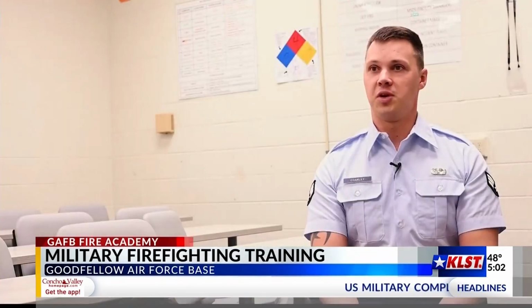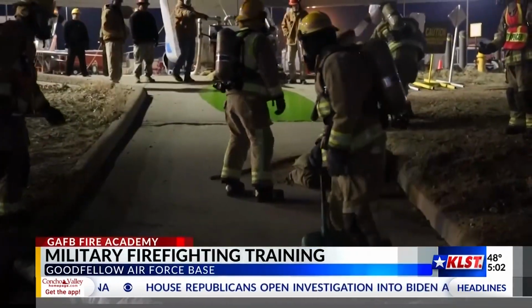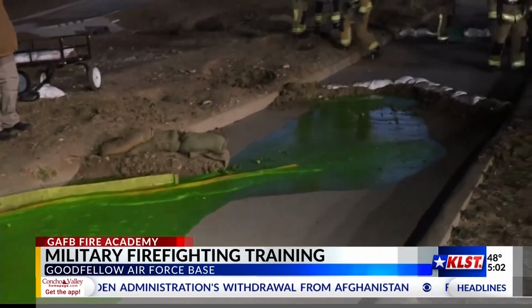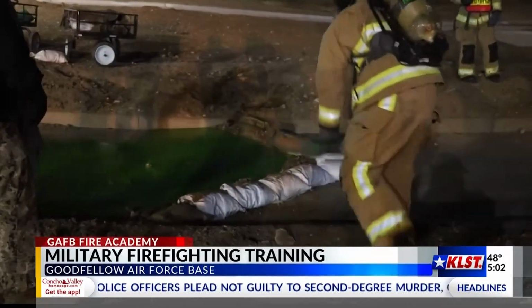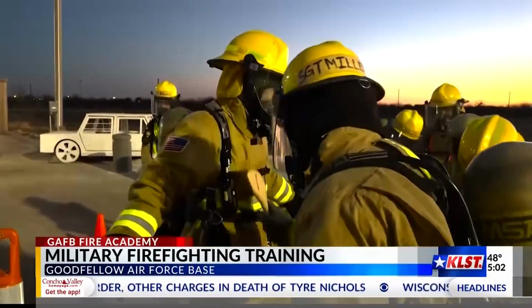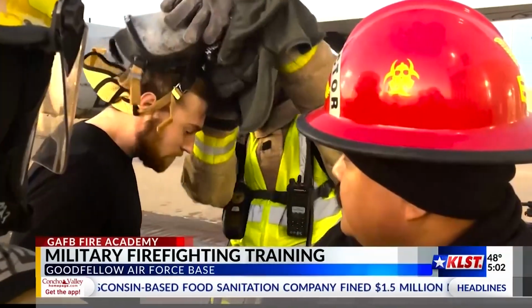It shows you how quickly it can go from being a completely fine scene to the chemical, which in this case is water, spilling on the roadway, and you have to make sure that you're diverting it at first from a drain or a gutter going into somewhere it's not supposed to, and then doing all the steps afterwards, like damming it up so it blocks it, and then retention, where it just keeps it in one spot until it can get cleaned up. To simulate being exposed to chemicals, students went through the process of deconning a fellow firefighter, where they scrubbed me down and properly discarded my uniform.